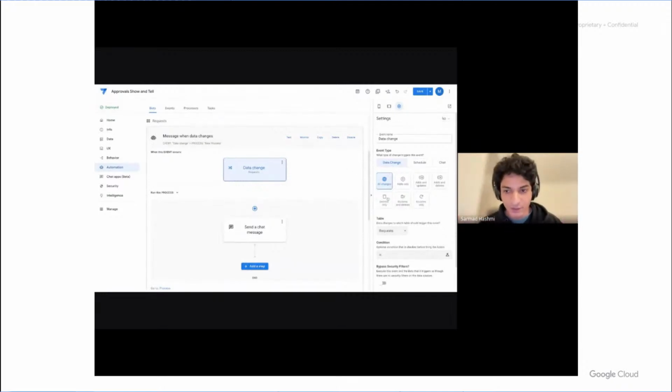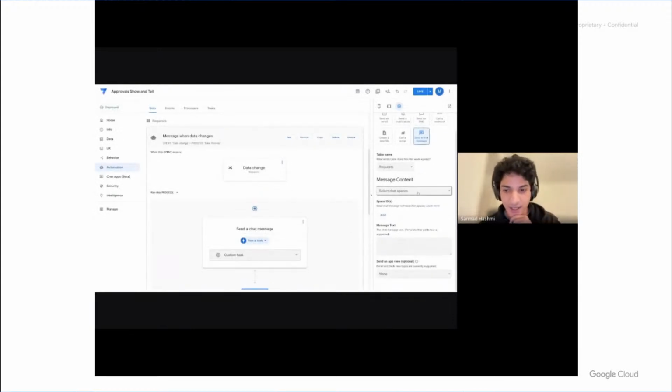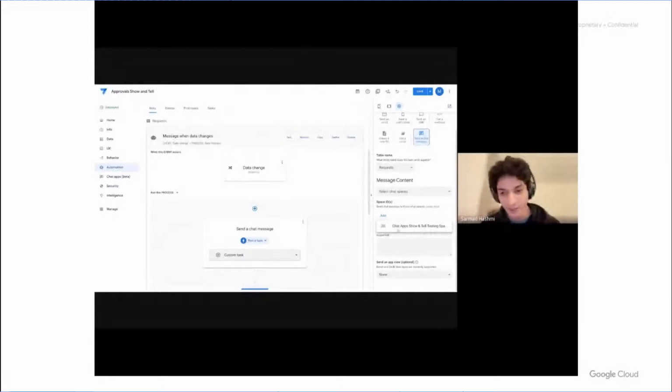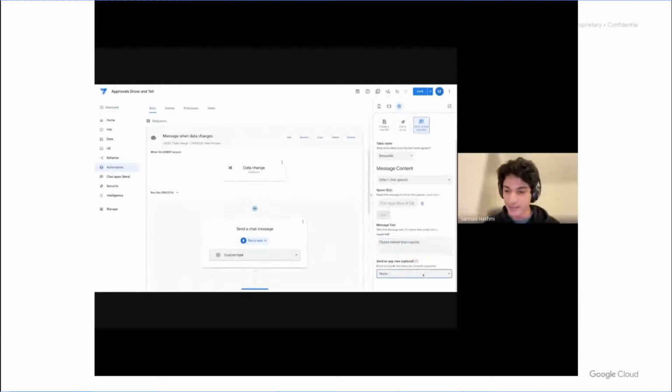So here, what I'm going to do is I'm going to listen to request ads only. And then on the send a chat message task, I'm going to send it to select chat spaces. And what's interesting here is when you click add, we've actually pre-populated the list of spaces that your chat app is already in. So you don't need to worry about space IDs or keep track of where your chat app is. We already know that information. We pre-populated. So here, this is the space that Nico just added the chat app to. I'm going to go ahead and send a message to that. Some precursor text here. Please review this request. And then I can send an app view.